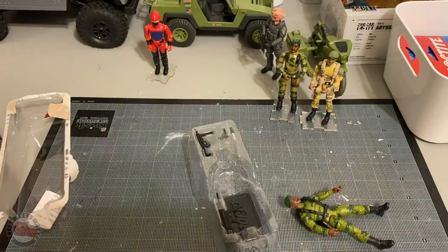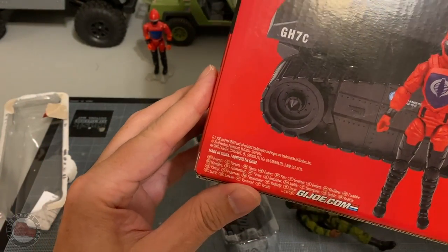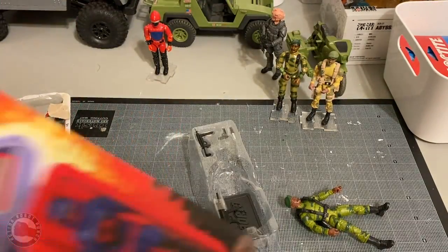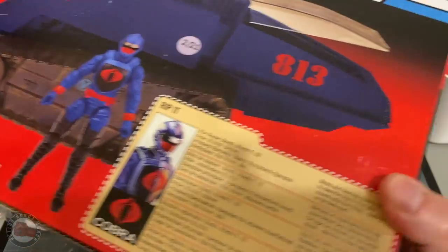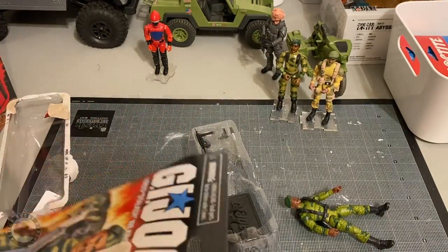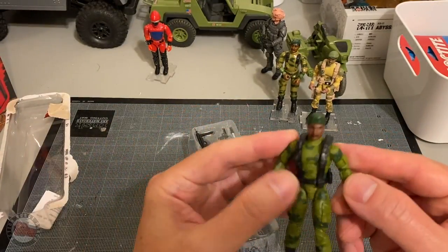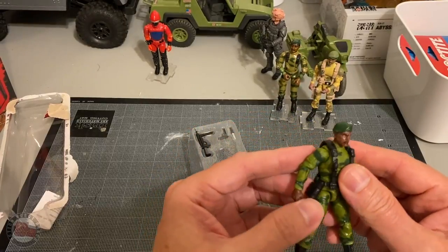And then I was gonna look at the new Hiss. Let's see, here's the other Hiss. This one says made in China. Let's see what the Hiss 3 says. Ah, made in Vietnam. So the Hiss 3 is made in Vietnam, Hiss 2 is made in China, and Stalker is made in Vietnam. So, it looks pretty cool. I like him better than the Fang Pilot.